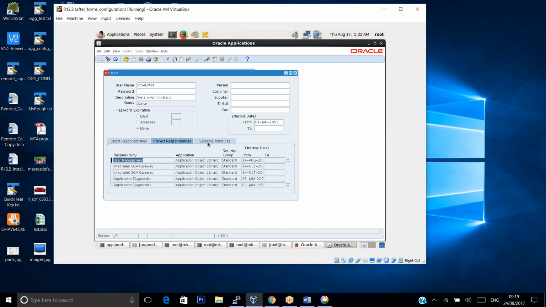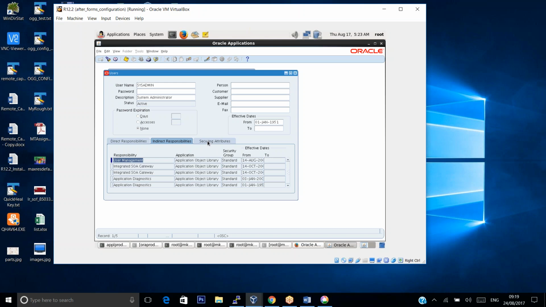The only thing you need to know is, okay, somebody asked you to create the user, so I need to log into the system administrator responsibility, click on user define, then the form will come up, and I need to provide all the inputs. If you have such knowledge, that's more than enough. The rest of the inputs will be coming from the technical people and some other team, basically.